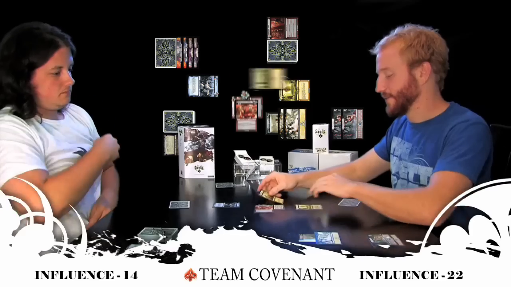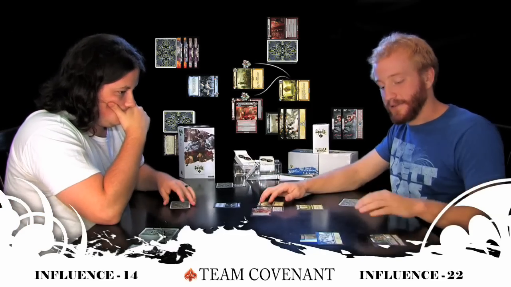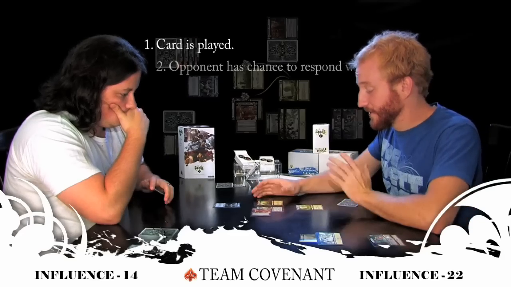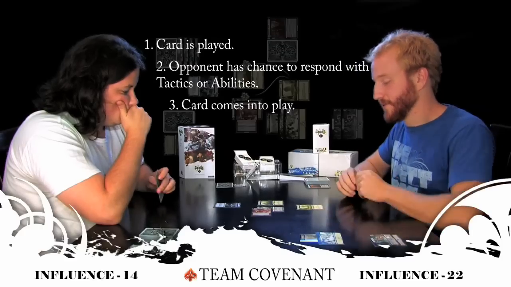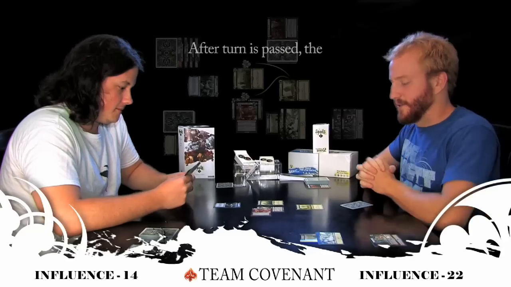I'm going to play a skilled negotiator. This is a banker card, and it requires one banker threshold, which I have two, and it costs two, and I paid two. So it's good. It's a zero strength, one life, three speed, with a pretty good ability. You can choose a character to lose two strength. And now I think I'm just going to pass the turn to you, Zach.